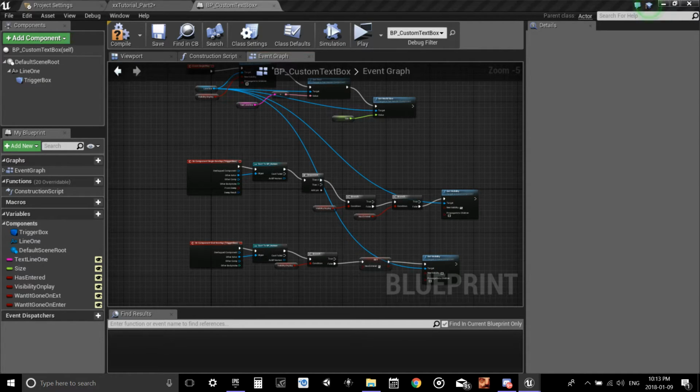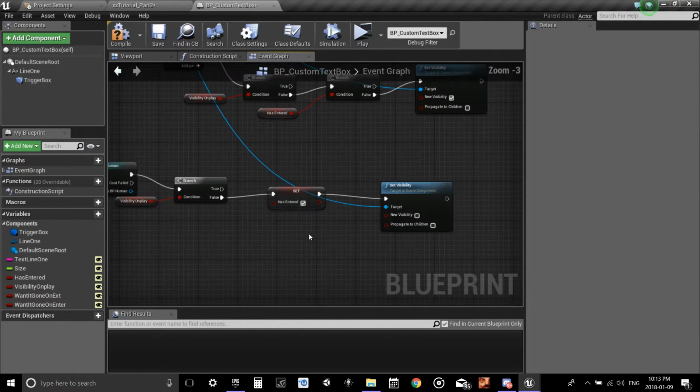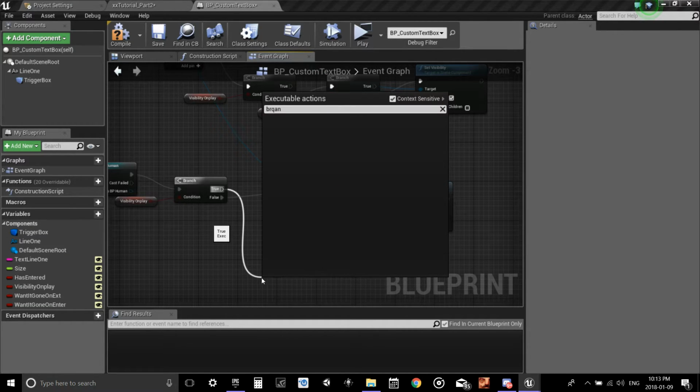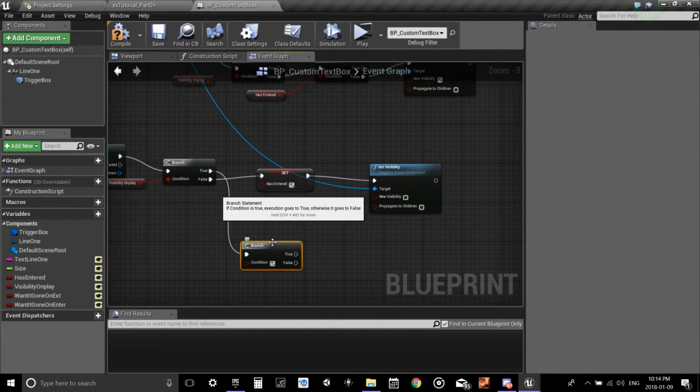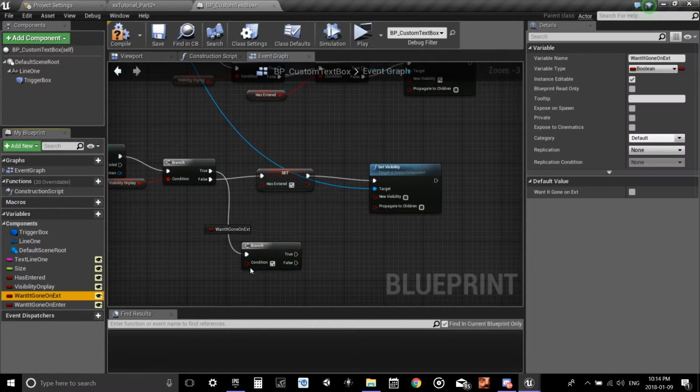Okay, so once we have that done, we now need to make the true. So over here, let's pull off of true, branch it again. Okay, now this one, a little different, is the want it gone on exit.